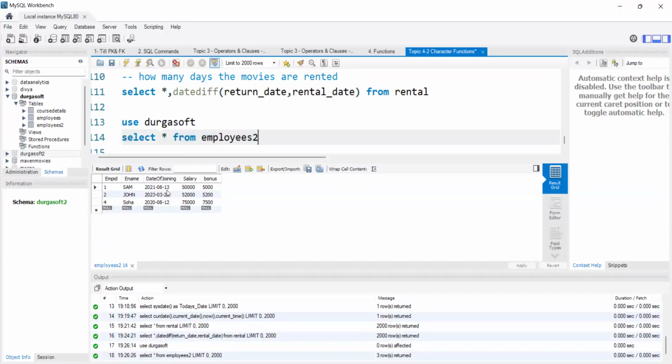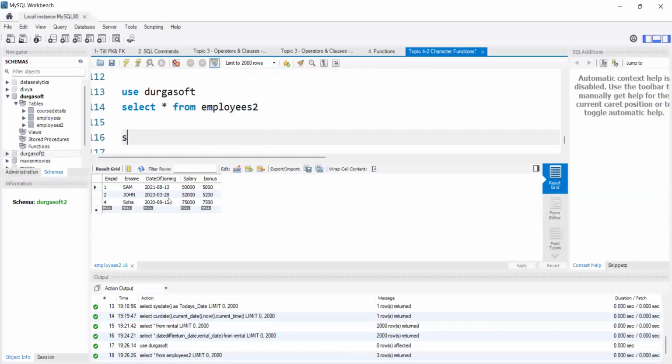Let's see, suppose this is our employee ID, this is our employee name, and this is the date of joining, right? If I want to see the experience of these three persons, suppose they are currently working in our company, then how will I write it? I will simply write select star comma date difference.